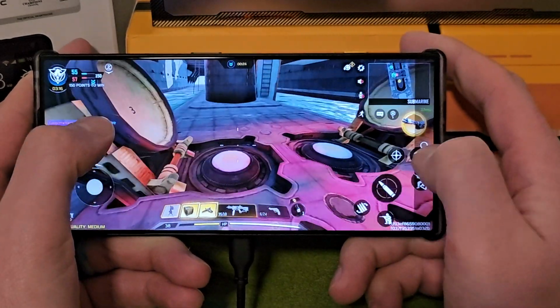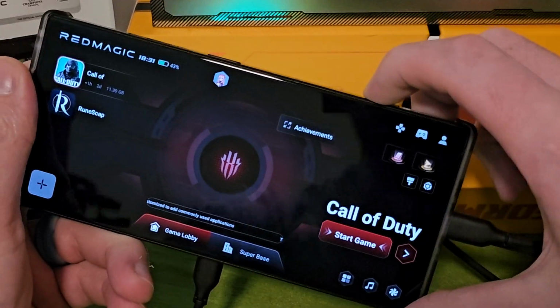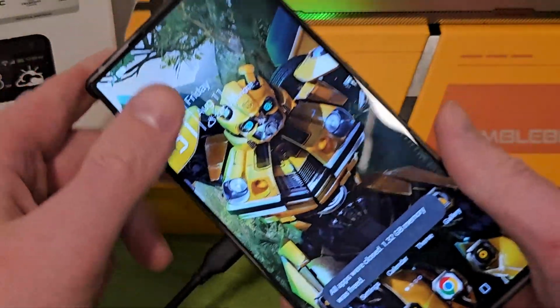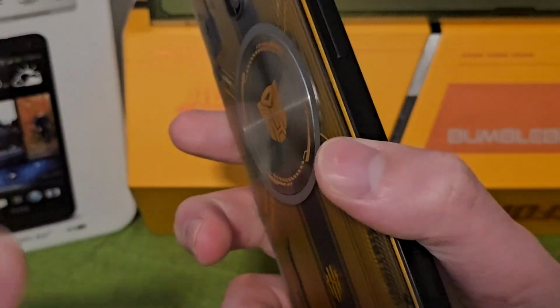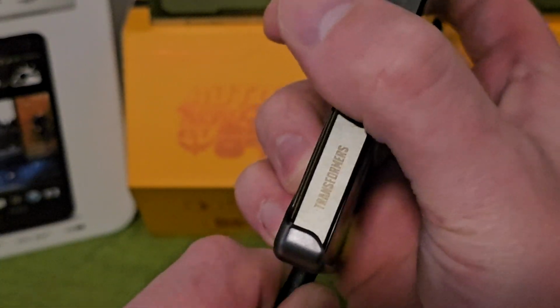A lot of good times for sure. Yeah, I'm clearing it out. I do like how it says this amount of RAM was cleared and stuff, but yeah, man, we are getting very close to the bitter end. Let's see here. Yeah, so it's taking everything off. I do like how it says Transformers in that little corner. It's pretty cool.